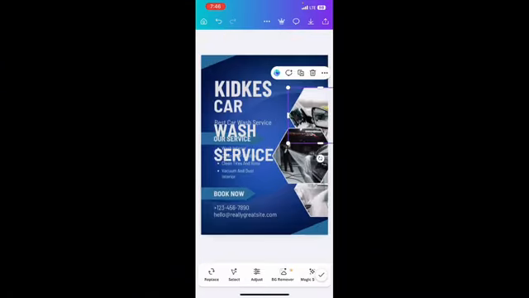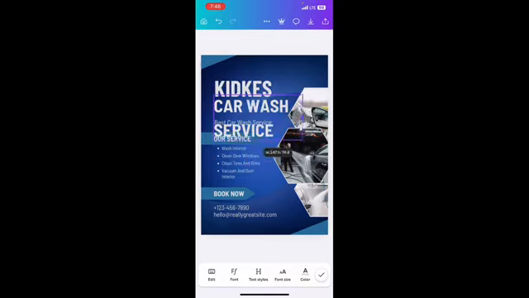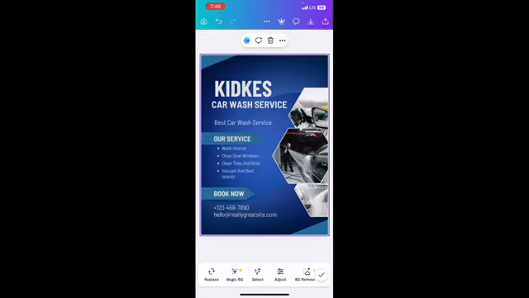Great. Now as you guys can see, it's looking vertical. For you to actually make it horizontal, you simply want to drag this particular icon over here, and then we can reduce the size. So I can drag it again, and now we have it in the horizontal manner. So we have KidCares Car Wash Service. Now same thing applies to other aspects of the flyer in the text format. You can look at the our service. Probably you don't want it to be our service.